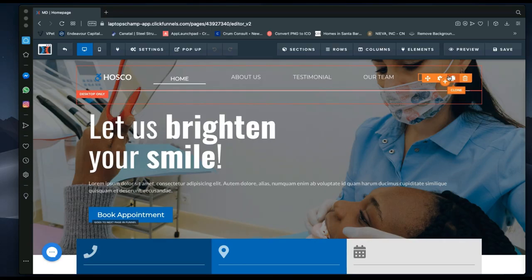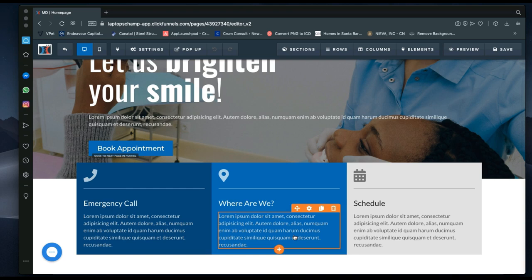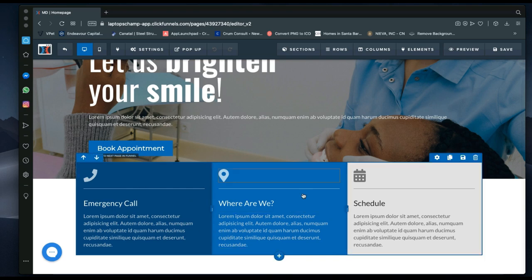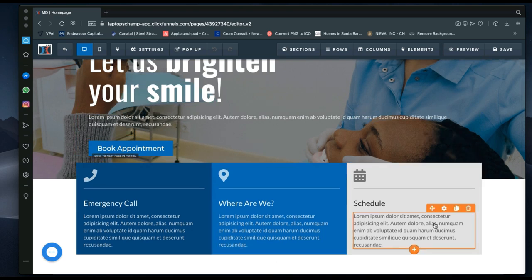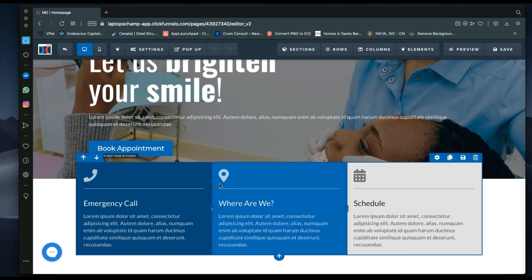So we've got 6 column rows here, we've got 1 column row here, 1 column row here, and 3 column rows here. You can see this is a column, this is a column, this is a column. I think this is a perfect example because I changed the background colors of each column, so you can see this column is a bit darker, this column is a bit lighter, and this column is gray. So these are 3 columns with a lot of elements in them.